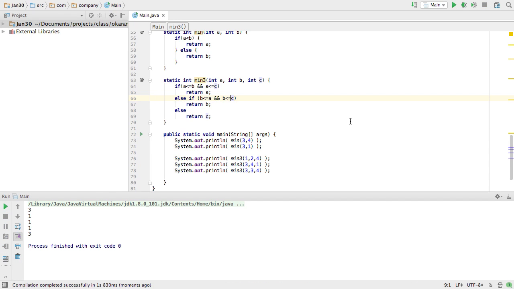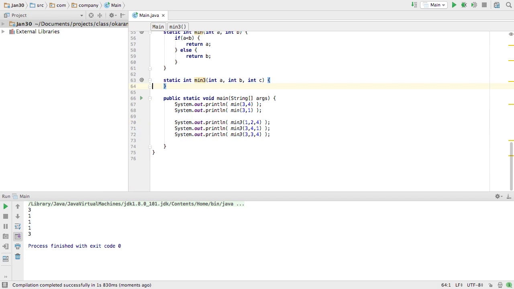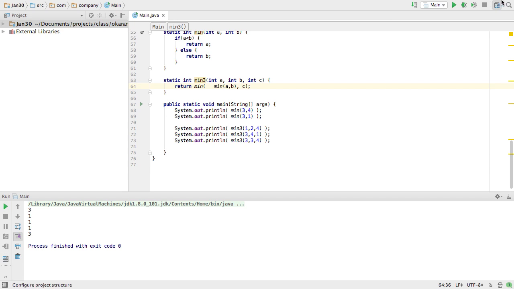Yay! An even better way. Now that we made this complicated, reusing your functions can make your life so much easier.